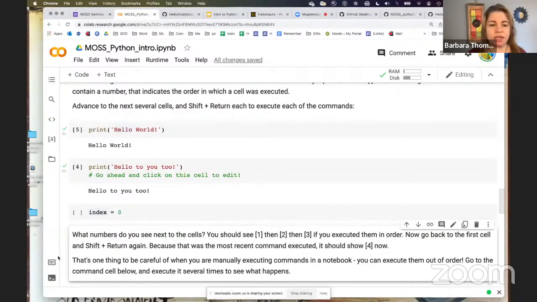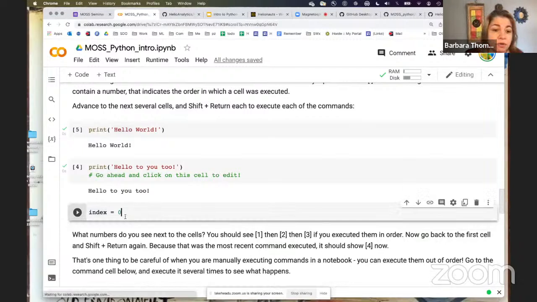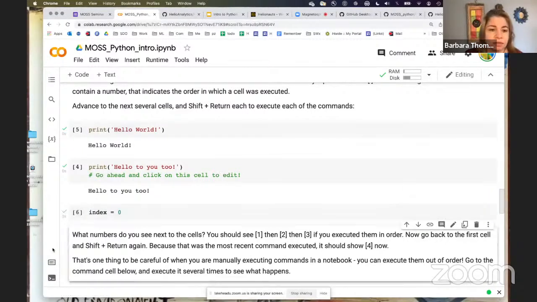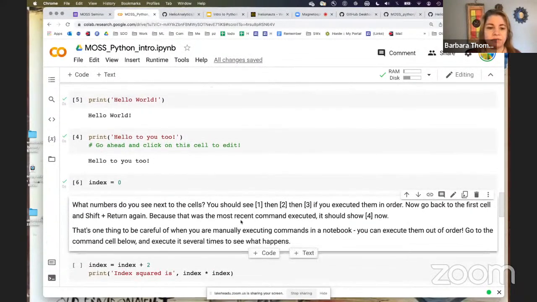We have not run index equal to 0 yet. What I'm now doing is defining a variable. It's called index, and I'm setting it equal to 0. And if I run that, now I have an index. A variable named index has been created, and it's the 6th command that I've run, index equal to 0. And so you'll start to see these numbers be different. It'll keep track of when these things ran.